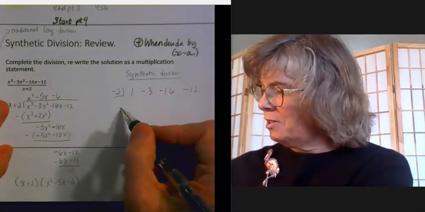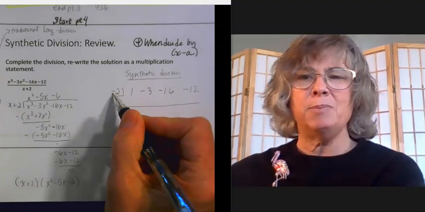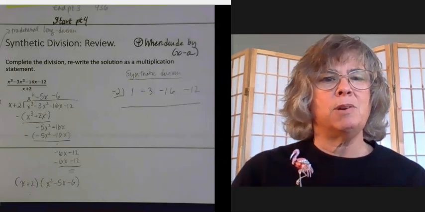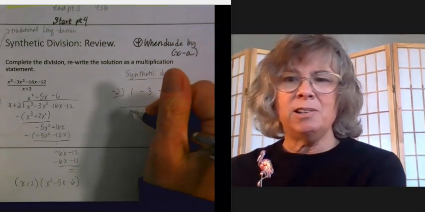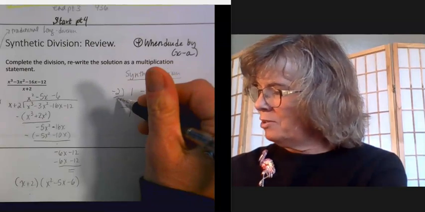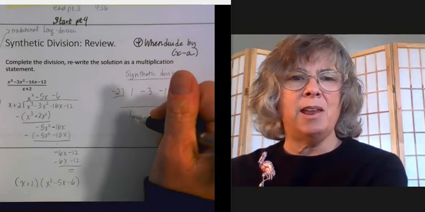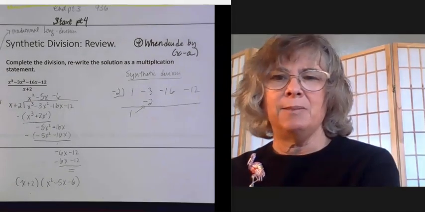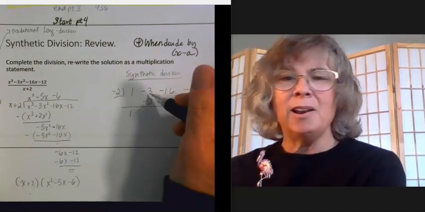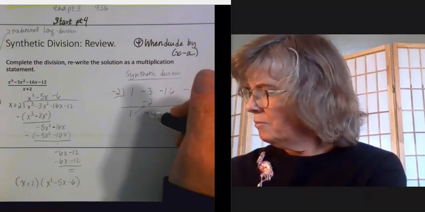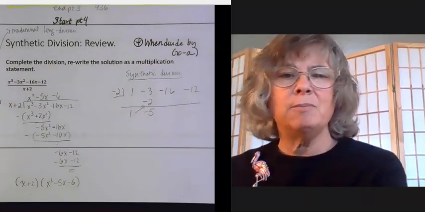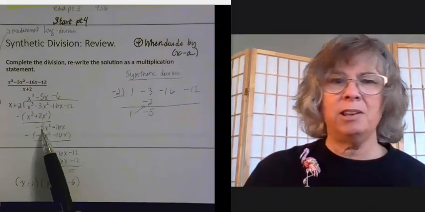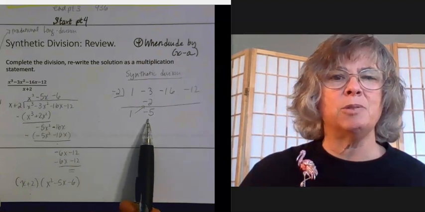So the process is similar. Now notice because of this opposite, we're going to be adding instead of subtracting. So let's do some parallels along the way. I'll first start by bringing down the 1, and then I multiply. Negative 2 times 1 gives me negative 2. So this part is multiply, and then here I want to add. Is there a number that's similar there? That negative 5 popped up right here. That's the same negative 5 as we're seeing here.